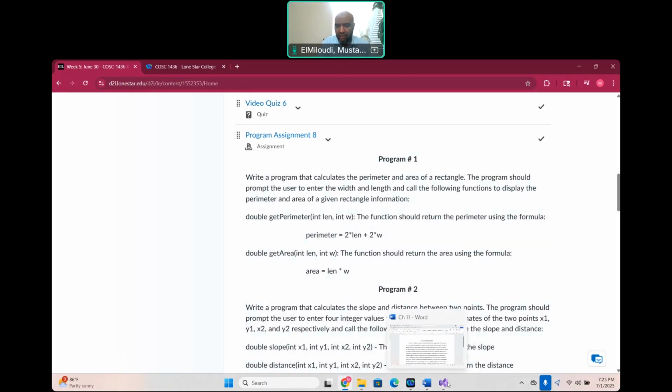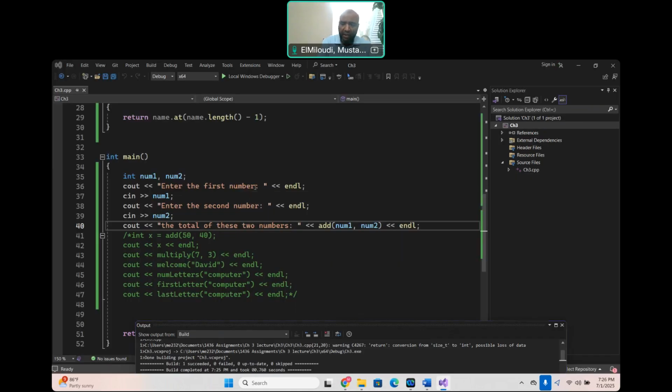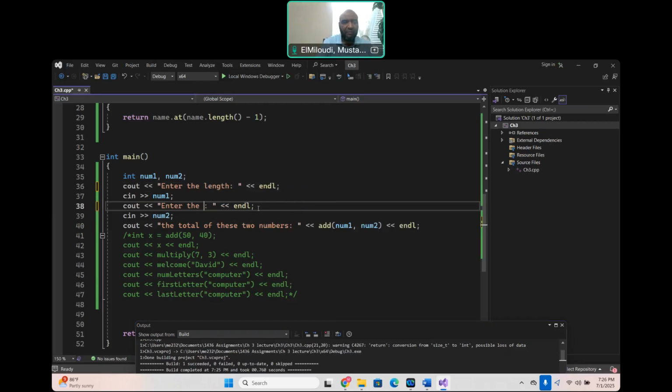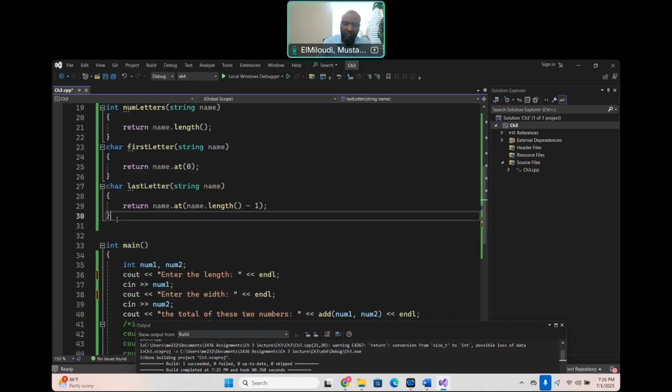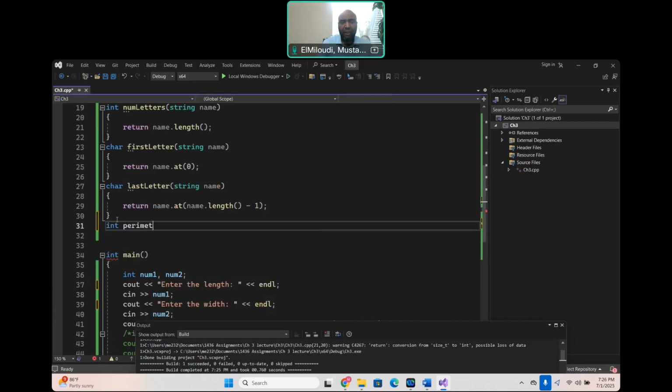In your case, instead of first number, you're going to ask for the length. So you're going to put length. And then the second one, you're going to ask for the width. And then, assuming you already have a function called perimeter, okay? That takes what? So you need two, assuming the perimeter of a rectangle.